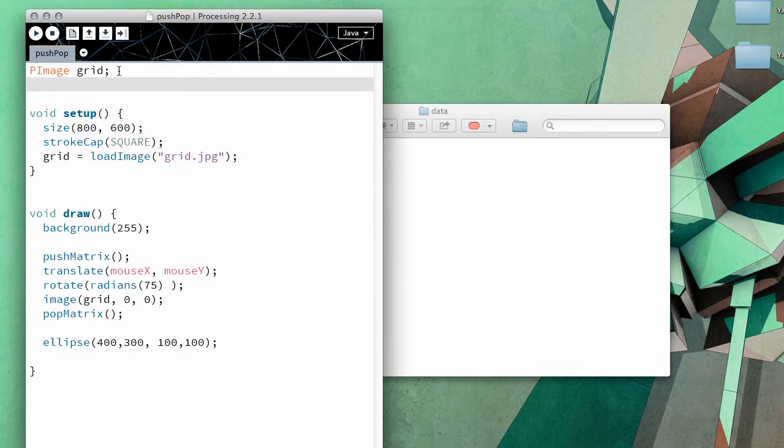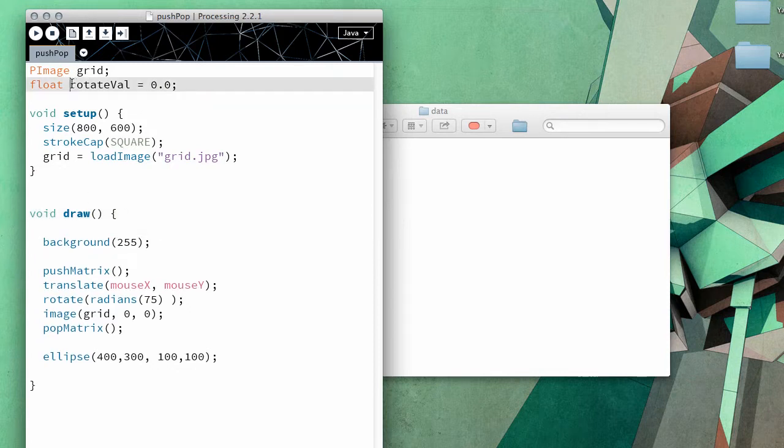At the top of your sketch, if you just make a new variable, and I'm going to say it's going to be a float type of variable, that's a number that is a mixed number or a fractional based number. I'm going to call this rotate val, and I'm going to start it at 0.0. Then in the void draw at 60 frames a second, I could make rotate val grow by just a very small amount. So I'll say at the very top here, rotate val plus equals 0.02.